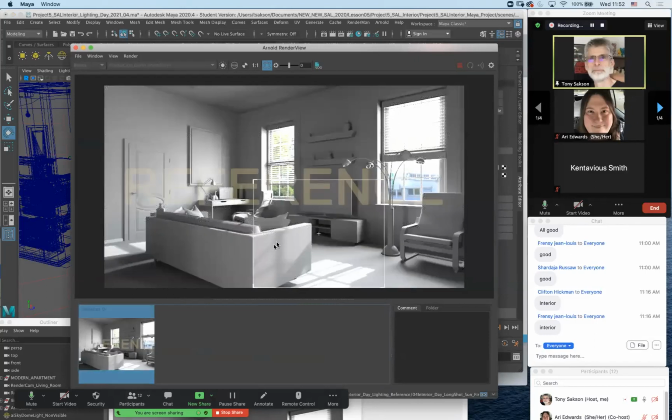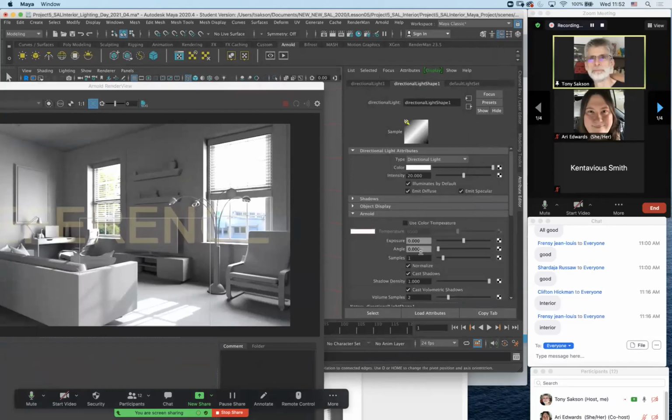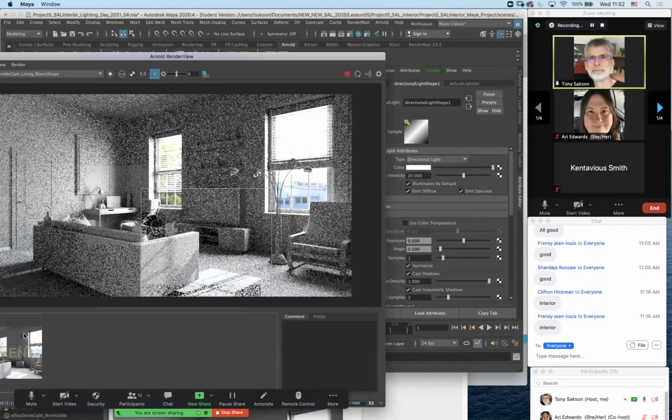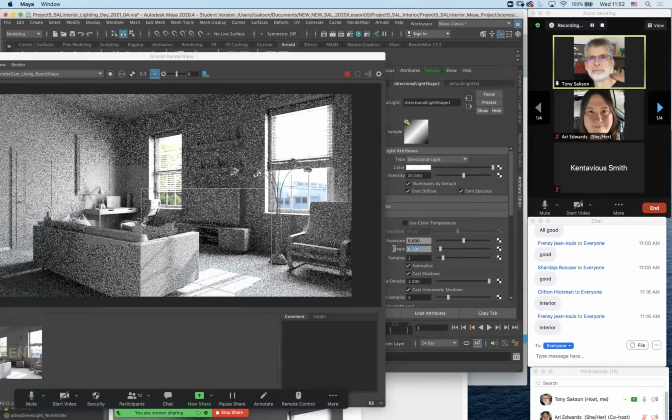Now my shadows, oh, and I forgot to adjust my shadows. So I go under Arnold. I forgot to set my angle at 0.5, which should soften my shadows up. Much better. There we go. So you can really see the difference if you forget to turn your angle. So that's at the default of 0. Put the angle at 0.5. Got a little bit of softness on those shadows now.